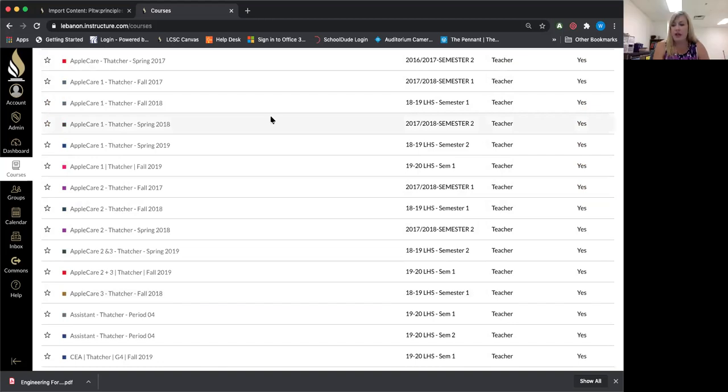So we will send out the parent page as a PDF link, maybe to all staff again, just to make sure you have that. And then you would just be able to upload it on your page as a PDF. That way you'll be able to share that with any parents.